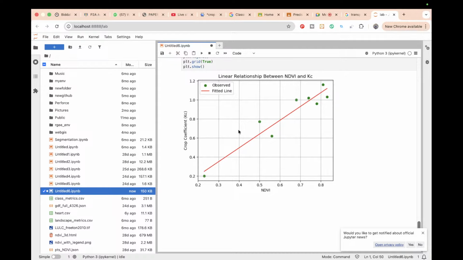And you may try, maybe show me later, when we have this data in the CSV, both two columns of KC value and NDVI. Yes, yes. You'll show me later. Okay.